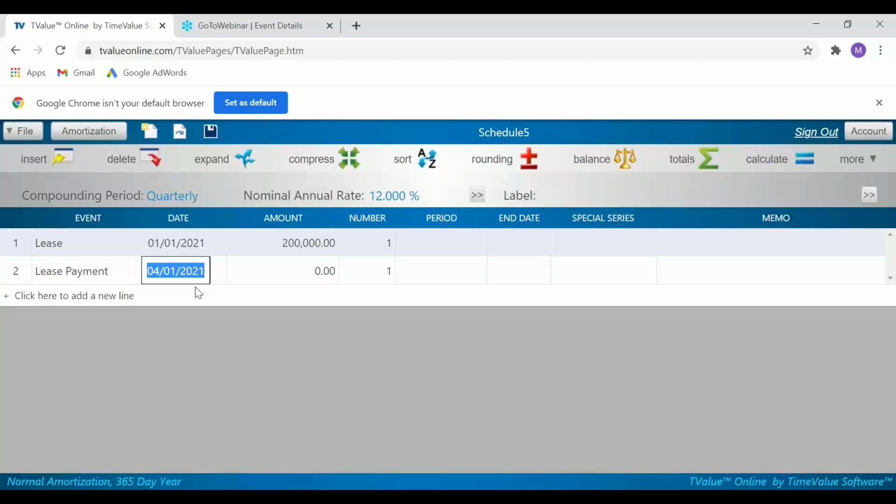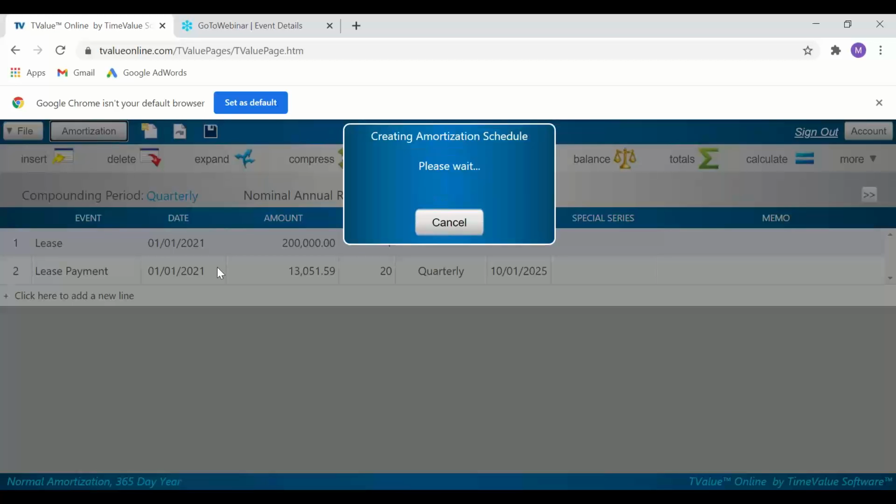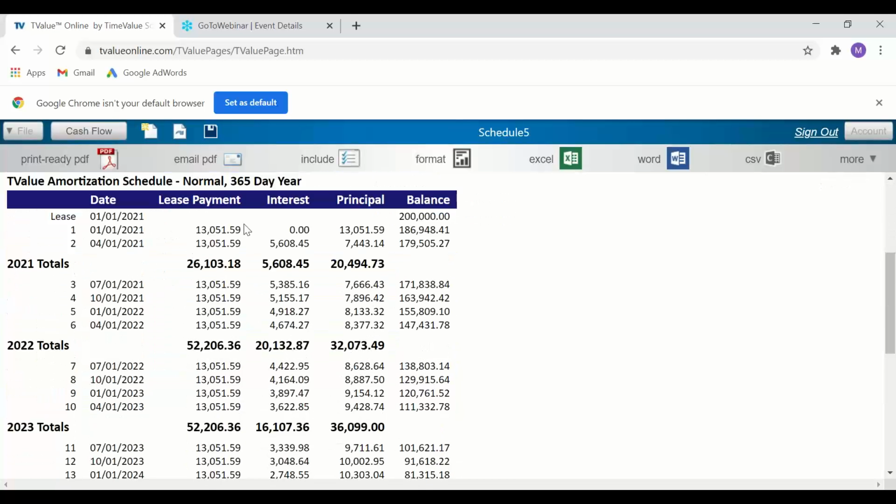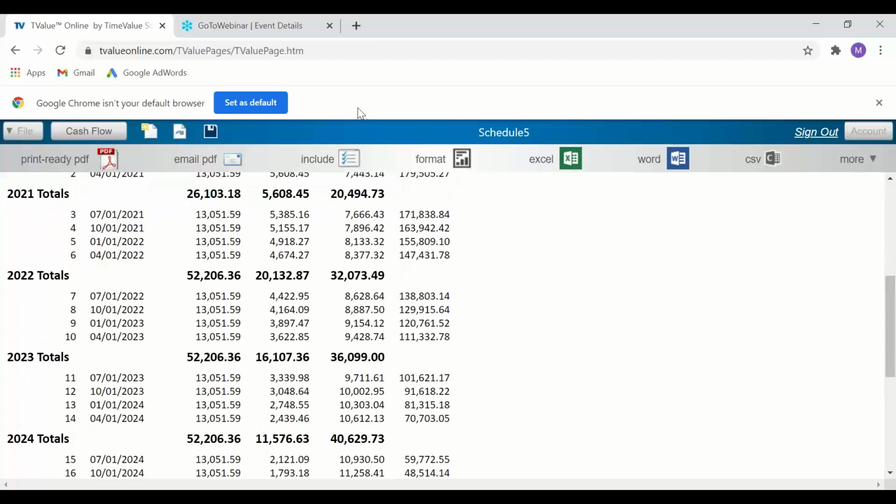So now I have to actually hit Shift M 3 times because it only backs it up 1 month. And I'll have our first payment here. And we're going to have 5 years quarterly. That'll be 20 payments. And that should do it. And we calculate, and our payments are 13,051. And we go to our amortization schedule. We'll see our payments. First is no interest because no time has elapsed, and then you'll have our quarterly payments to pay it off.